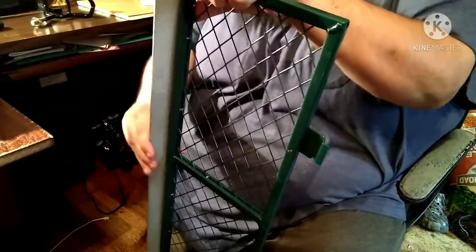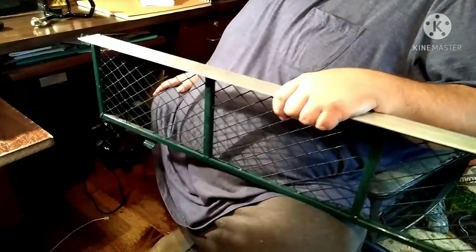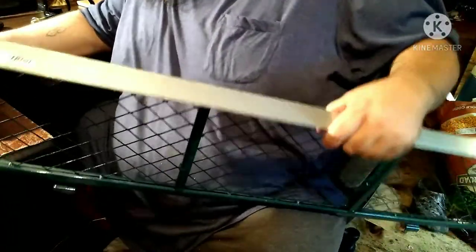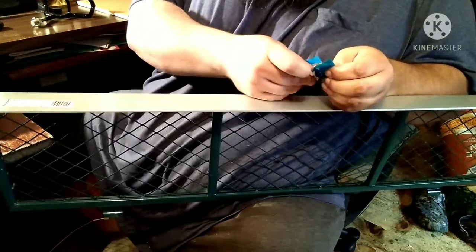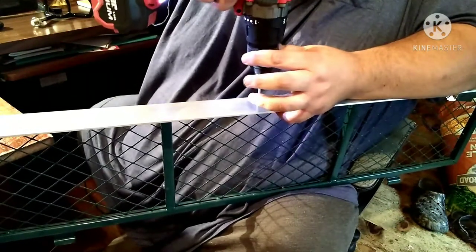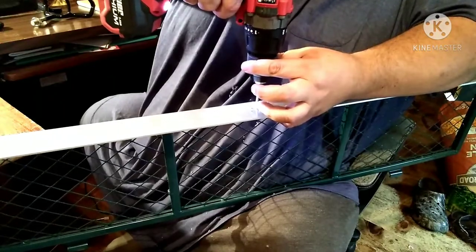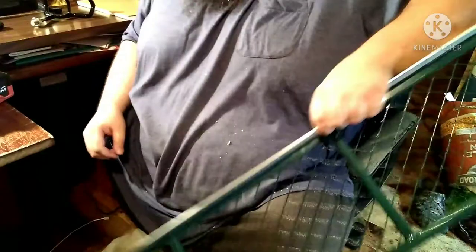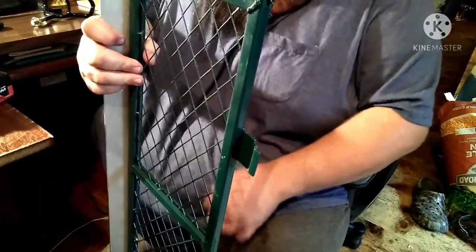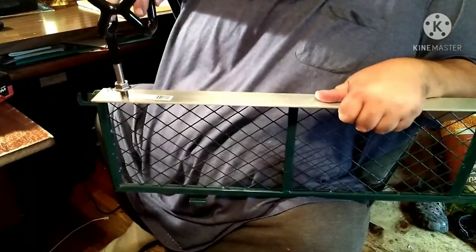There we go. Now we're getting somewhere, people. There, now you got a lip. Got a screw in each end of this bad boy. Then we're gonna put us another one about here in the middle. Like I said, you're gonna have aluminum shavings everywhere, so watch out for that. But there we go, we got her attached. Now all you gotta do is figure out where you wanna put your rod holders at on here.